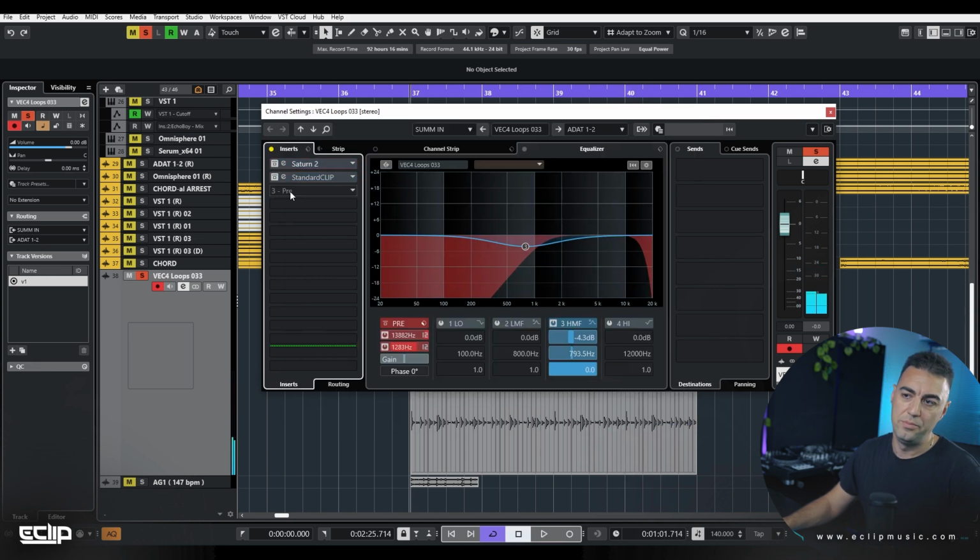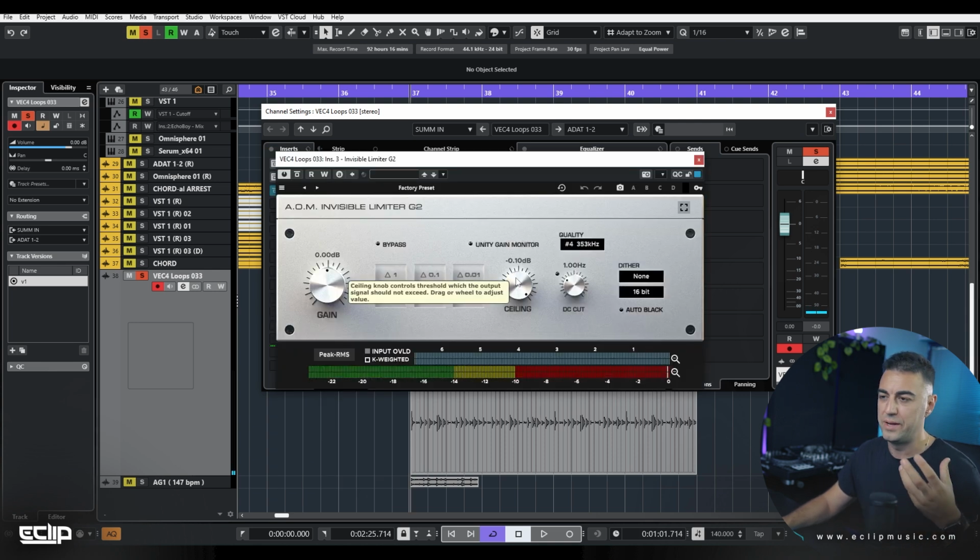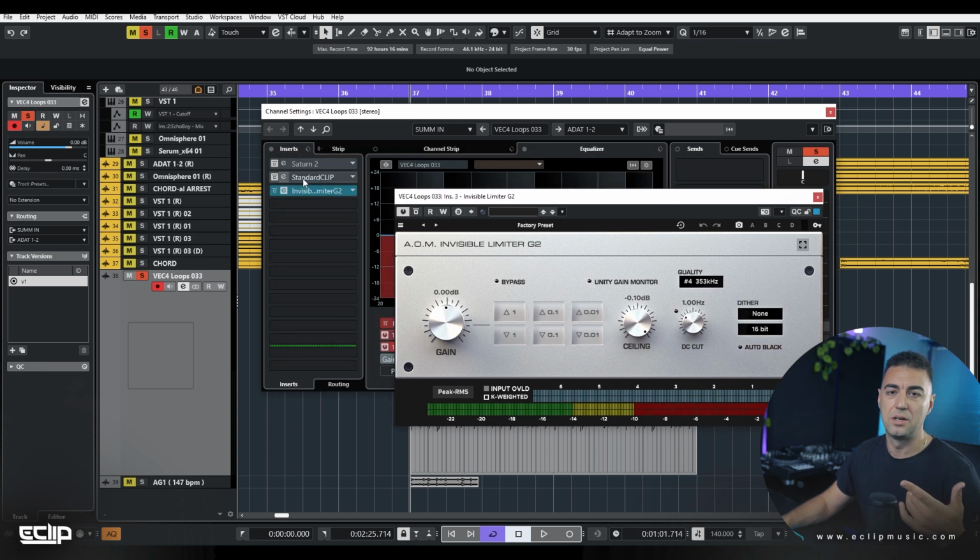And the third way would be with the G2 limiter, and I also believe that the cleanest and the best way to reduce or limit or kind of destroy all these transients and to equalize is with the invisible limiter G2. For some reason, I get the best results, because what's happening with the standard clip is that it produces a little bit of low end, which I don't like that much, and then I need to apply a low cut whatsoever. The invisible G2 does the same, but there is a sweet spot.